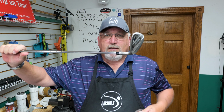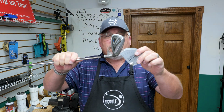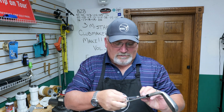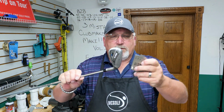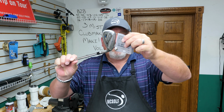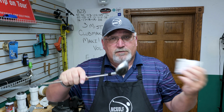Now, measuring for length by USGA rules is when the club is in a horizontal position and it sets like this. What they want is that the measuring platen that it sits on, from here out to here, this area is 60 degrees. So if I go to 60, I'll try that one. Now we have to go the other way, sorry. That's 90, so it'll be here, and that'll have to be 60 degrees. So this angle here is 60, meaning that this angle here is 120 if you have that platen.